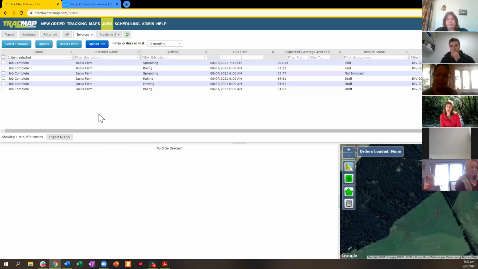The other thing I was going to ask, Gus, is there a way, every business is different obviously, you're applying it at different rates. Some spreading businesses like ours bill on a per tonne rate rather than a per hectare rate. Is there a way of pulling that through as a field, like tonnes applied as opposed to hectares spread? Yeah, you'll obviously have to make a field, but yeah.